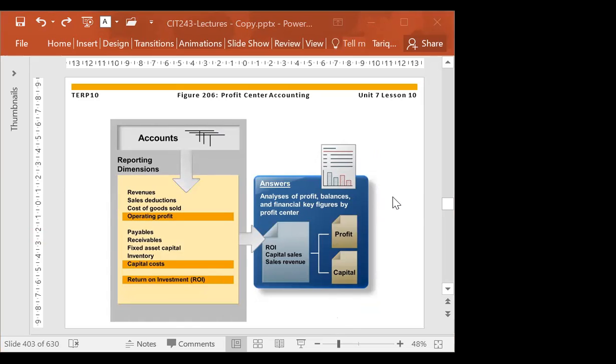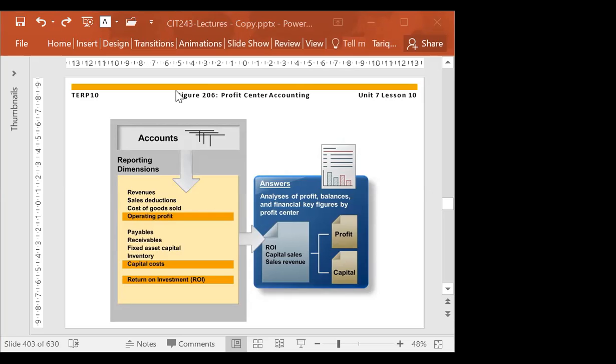Now we can analyze the profitability. This profit center accounting enables you to draw conclusions on the internal aspect of the profit center, of the profitability, how profitable this is.